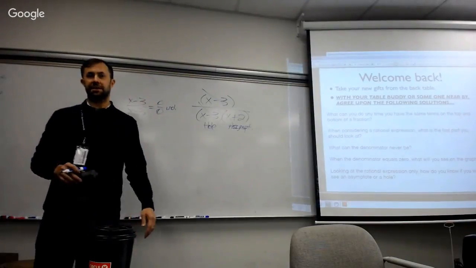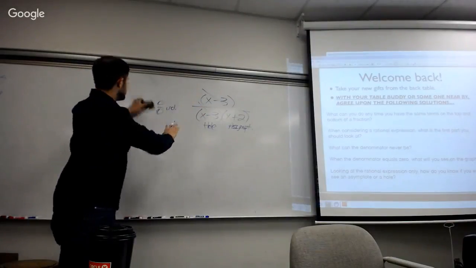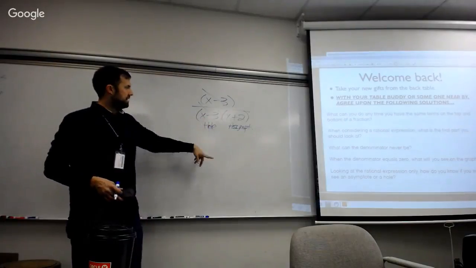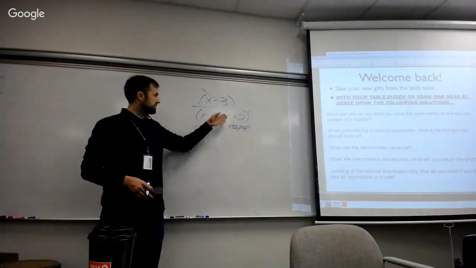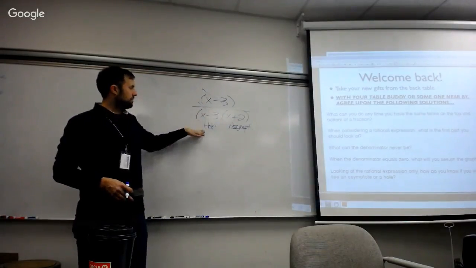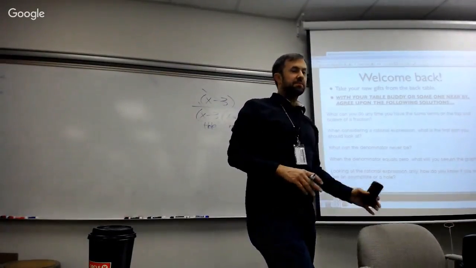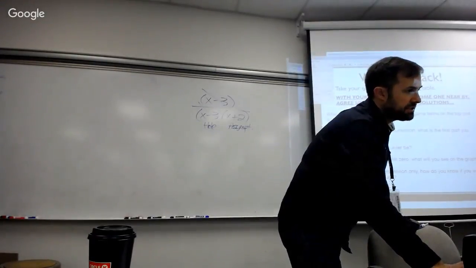Oh, well, we just answered that question. So if I didn't show you a graph, I would expect that you could still look right here and say, hey, Mr. G, there's a hole at x equals 3, and there's an asymptote at x equals -2. Because those are the two x values you can plug in to make those equal 0. And yet this one cancels out, so it's a hole, and this one doesn't cancel out, so it's an asymptote. All right. Well, that's some good general knowledge about rational functions.